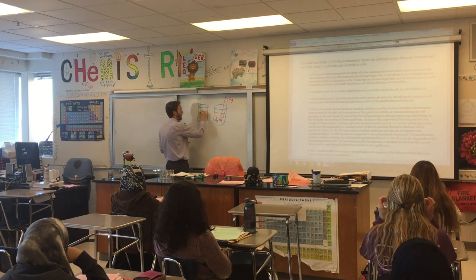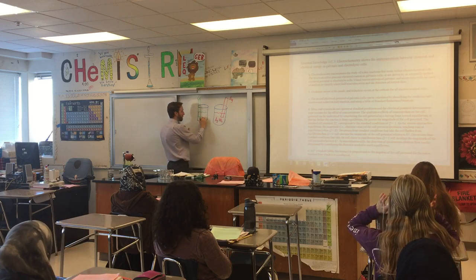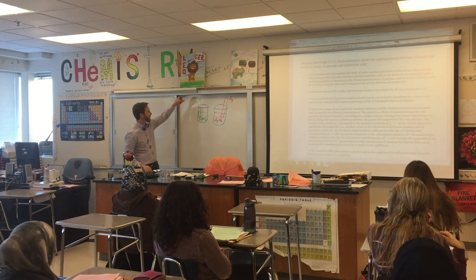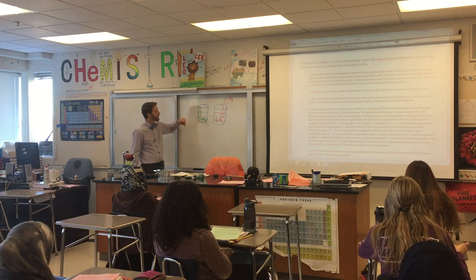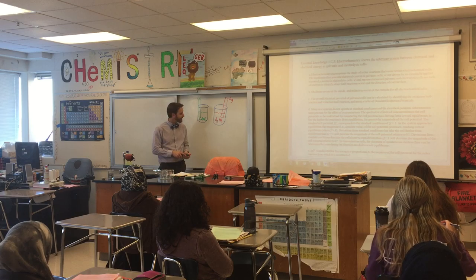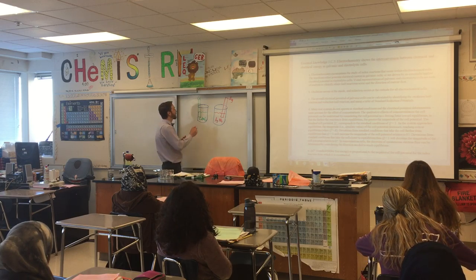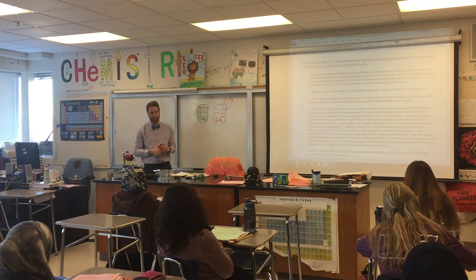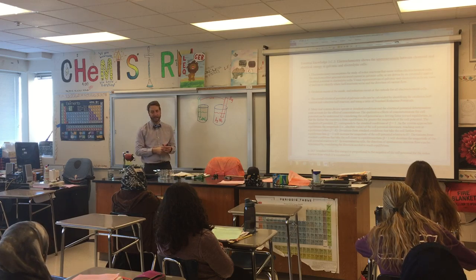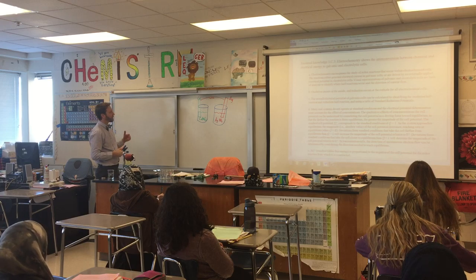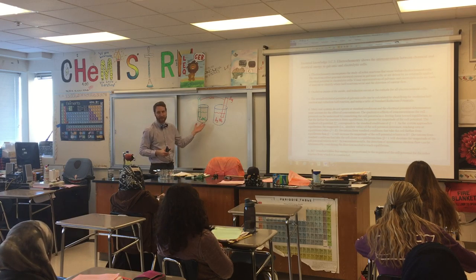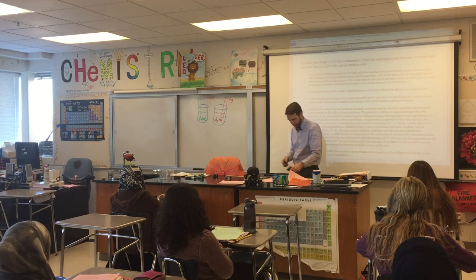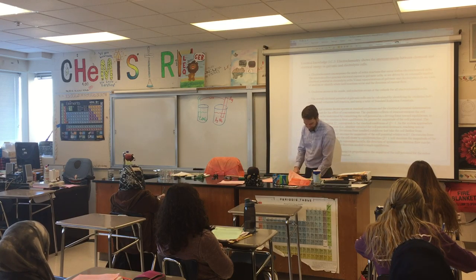All right. But I also need something else. I need a piece of metal in this silver nitrate. Just for the sake of making this easy, I'm going to use a strip of silver. I also need a liquid in the beaker with the copper, and to make it easier, let's say we're using copper nitrate. So if I've taken a piece of copper metal, put it into copper nitrate solution, a piece of silver, put it into silver nitrate solution, and connect them with a wire, we would be close to making a battery. There's one other thing we need, and I'll explain what it is in a minute.